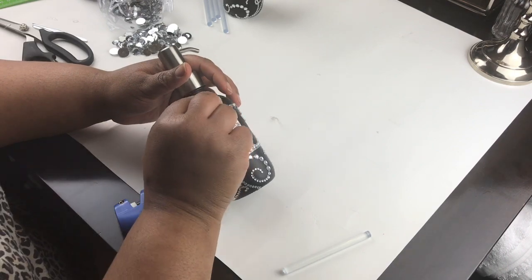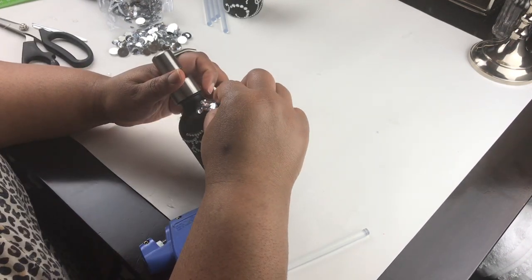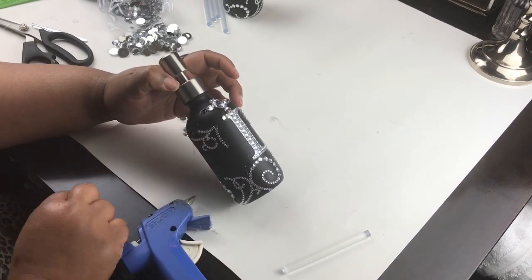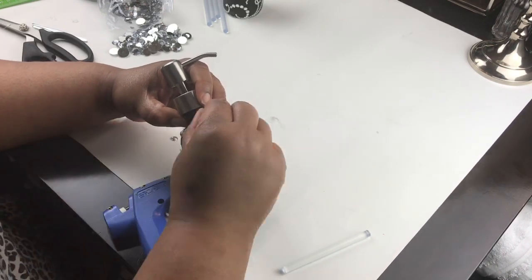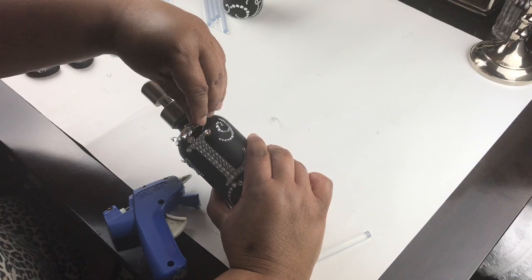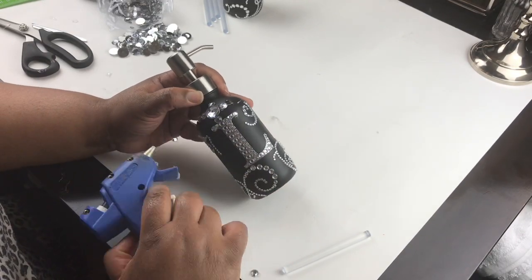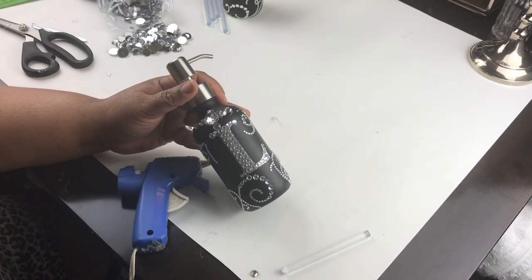Now I am adding the gemstones from the front, going all the way around the top of the dispenser. Trying to start on one on each side, and oh my god, all the glue, you guys. When you're working with these gemstones, just the glue, as you can see, all over me, all over my hands. That's why I use my low temperature glue gun, because you don't want to get that extra hot from the high temperature on your hands.